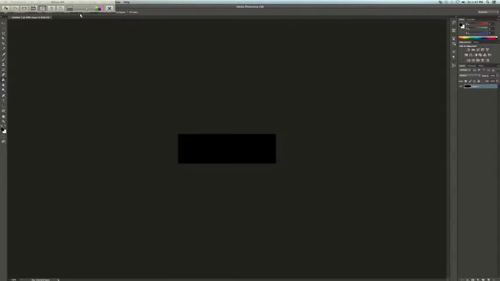Then we're going to create a new layer above this, and we can just leave it labeled Layer 1. Click the selection tool, and you get these little crossbars. The outer two crossbars on the left side need to go on the inner side of this image so that the selection will be slightly in from the edges. Click and drag till the outer two on the right side are on the inside of the right side of the image, if that made any sense to you.